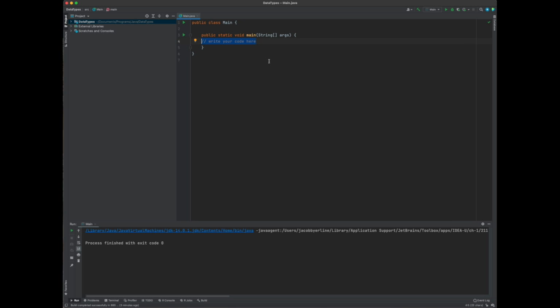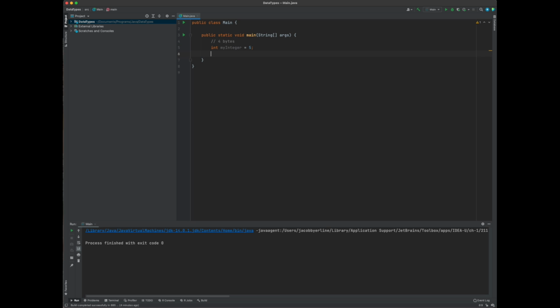The first data type we're going to go over is called an integer. We're going to type out int, and then we can name our integer, myInteger, and set it equal to a value, equals 5. It's important to know that an integer is a whole number, and in memory an integer takes up 4 bytes. I'm placing a comment above it to remind us that an integer will take up 4 bytes of memory in our computer whenever we declare one.